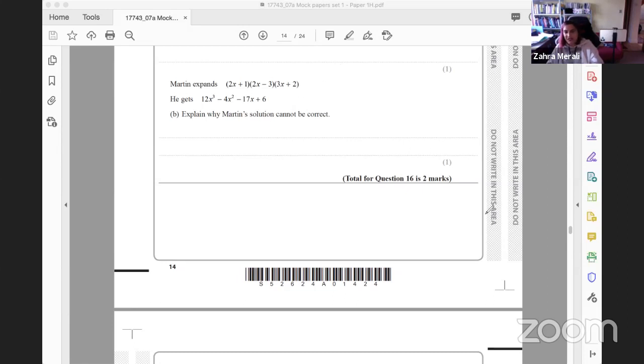So it's either probably going to be the first lot of numbers or it's going to be the second lot of numbers. So if we take the first lot of numbers there, what have we got there? We have 2 times 2 is 4, times 3 is 12, so it's not the 12. Let's take the end. 1 times minus 3 is minus 3, times plus 2 is minus 6. There's only one mark, so I'm not trying to open the whole thing out. So we'll say the constant term should have been minus 6, not plus 6. Okay.